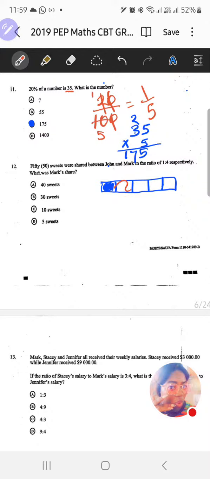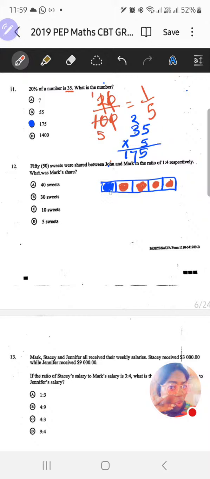All I did basically when I was drawing this diagram is that I just added the parts. John had 1 part, Mark has 4 parts, so 5 parts. So I'm just going to go ahead and shade in Mark's part, which is the 4 parts. I like to draw pictures to understand a question better. And it's good if you like to do this too, because at least you will have a visual representation of what a question is asking, or the information you have already gotten.